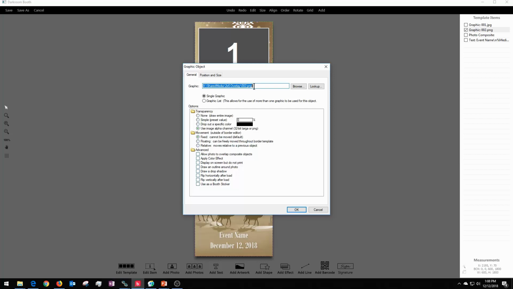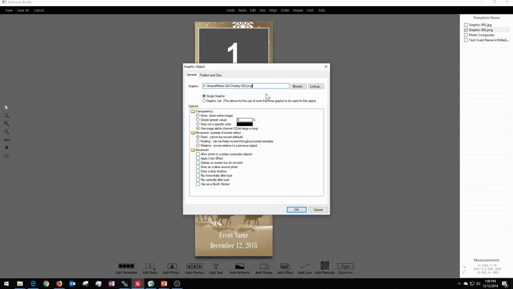Basically the way this works is any graphics or media that are placed inside the folder called shared media are not embedded. Okay, Darkroom doesn't package those up in the template. The idea being that if you have, let's say, a video that you want to play before the start of every session for every template you do, instead of wasting a lot of disk space by putting that same video in 20 different templates, you could just put it in that one location and it would just reference it and not embed it. So that's the whole idea behind it.